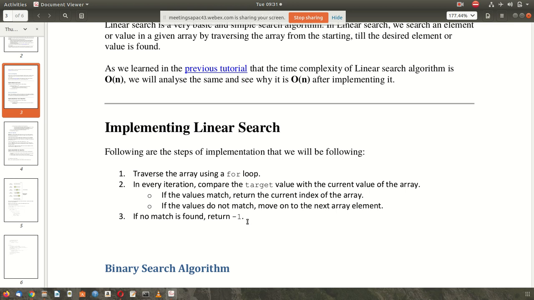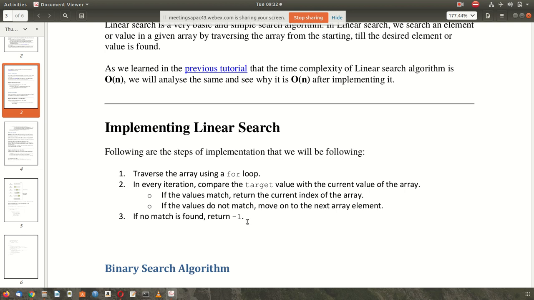Now what is a for loop? A for loop is a mechanism that the computer uses to travel from first to last. So you have to remember this line: traverse the array using a for loop.